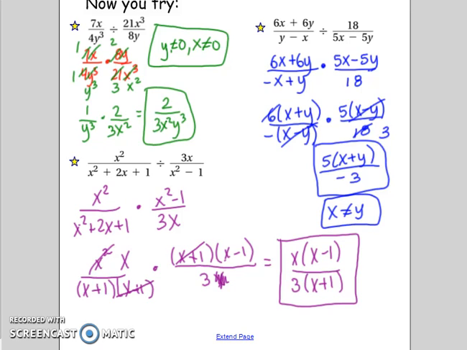So now we're going to take all of our denominators, and we're going to set them to 0. So the first denominator on that first fraction, we have x plus 1 and x plus 1. So they're both the same. If I set them to 0, I get x cannot equal negative 1. The original denominator was x squared minus 1, which factored to be x plus 1 and x minus 1. So if I set x plus 1 to 0, I get negative 1, which I already have. x minus 1 equals 0 is going to give me x can't be positive 1. And then 3x is the new denominator. So if I set that to 0, x cannot equal 0.